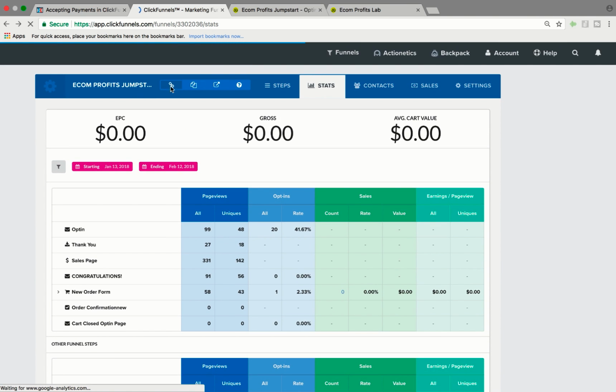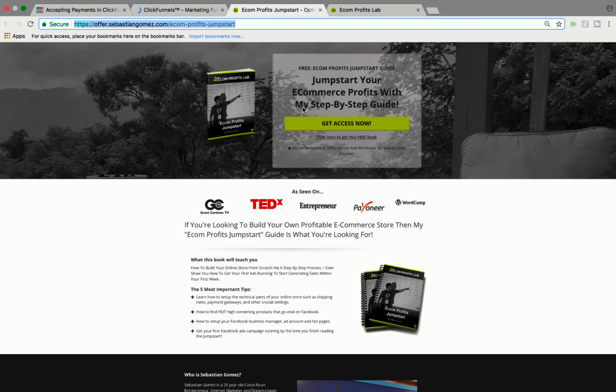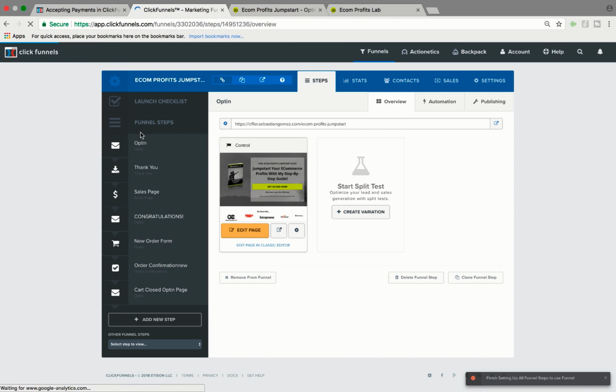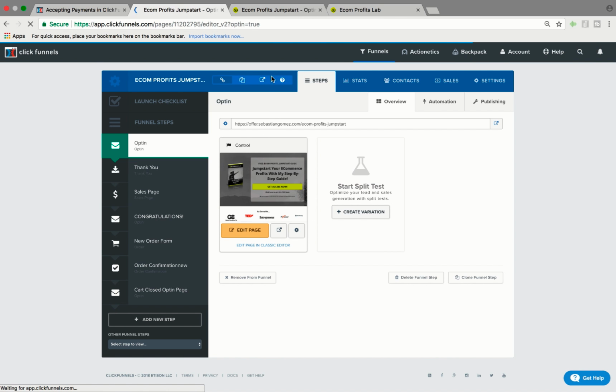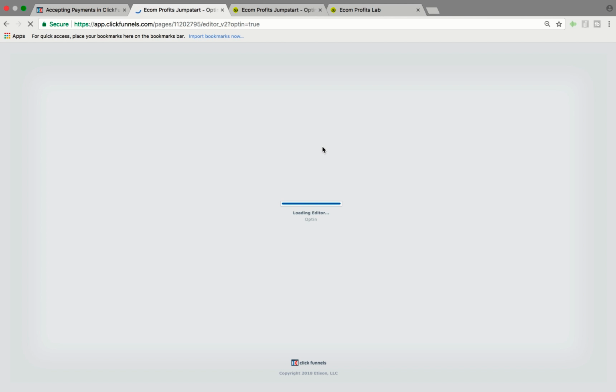Apart from that, if you want to edit your funnel, you just go to steps and choose the step that you want. So if you want to edit the opt-in page, you would go to the first step, which is the opt-in page. And in here, all you have to do is edit page. Once you're in edit page, you will be able to change the headline, literally drag and drop. Everything is drag and drop. Nothing is related to coding. You can actually create coded pages, but you don't need to do that. Even my grandma can create a landing page or a funnel over here. It's very easy to use.